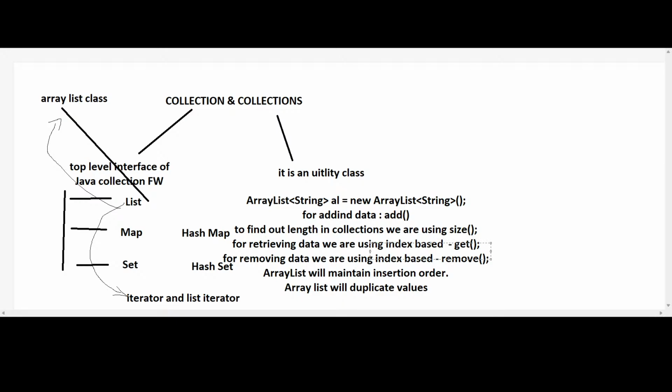Now we will go to one programming example where I am going to satisfy all these points. For example, if I want to add any data into that particular array list, how can we add? If I want to remove any particular data with the help of index based, with the remove method, how can we remove? At the same time, if I want to get any index value, how can we get it with the help of index based value?